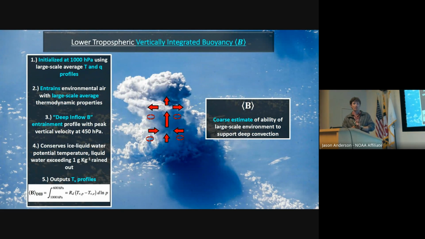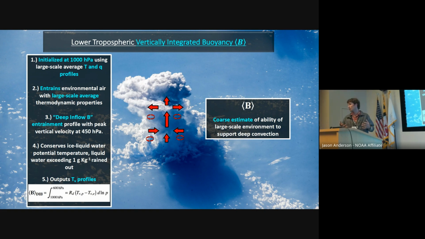And then I want to take just 1 minute to introduce this measure of convective instability that we're using. So lower tropospheric buoyancy, you can basically think about this as like a fancy parcel calculation. So we initialize a plume, i.e. a parcel at 1,000 hectopascals using temperature and moisture profiles. We then allow our plume to rise, i.e. we lift our parcel. And as the plume rises, we allow it to mix with or entrain surrounding environmental air. So we get to decide what those entrainment profiles are.